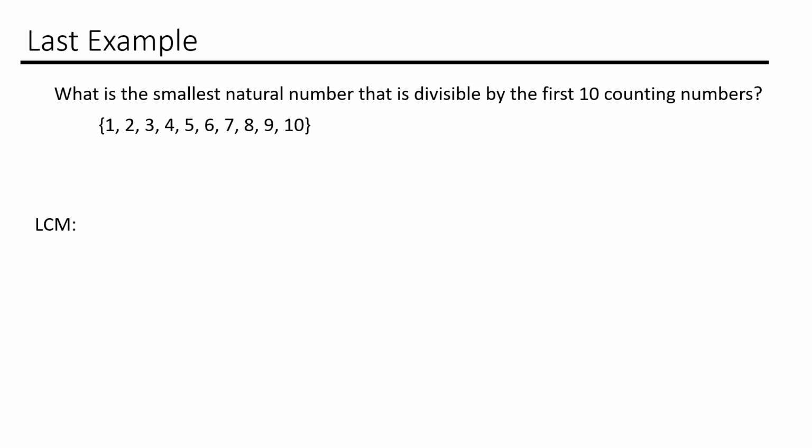In order to find the least common multiple, you've actually got to find the prime factorization of all of these 10 numbers, and you've got to make sure that your least common multiple has all of the factors found in your prime factorization. So let's go through that process, and it's not quite as bad as it sounds. So let's start with the number 1. In order to satisfy the number 1, we know that our least common multiple has to have a 1 in it. So we'll make sure that we have a 1 in that.